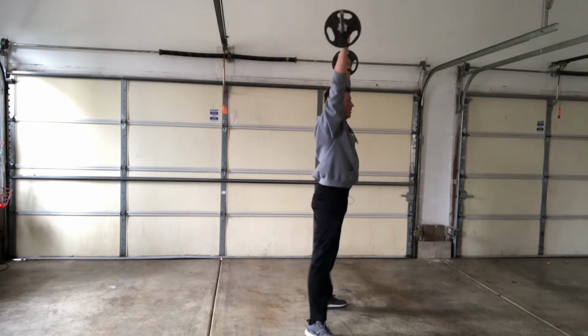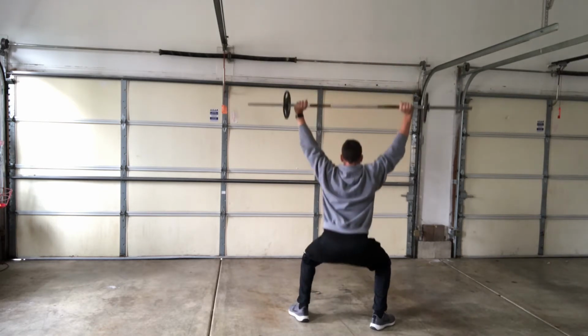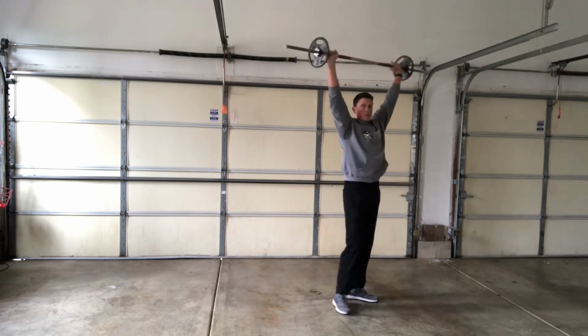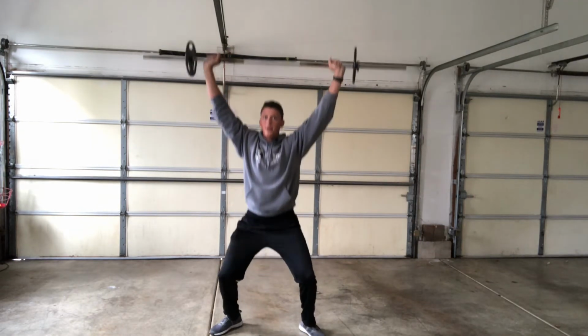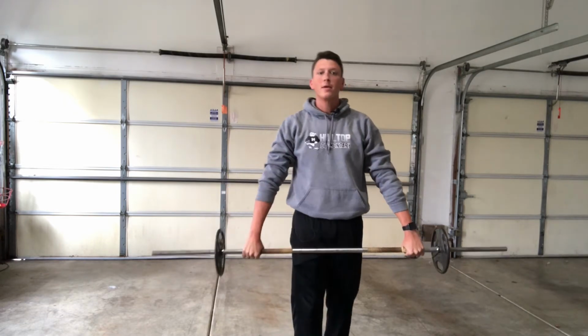Bend down and up. So we're squatting. Squat down, stand up. Good. Try to keep your arms nice and straight the whole time. Over here a little bit. Down and up. Good. Overhead squat.